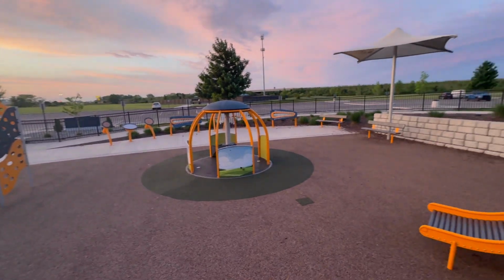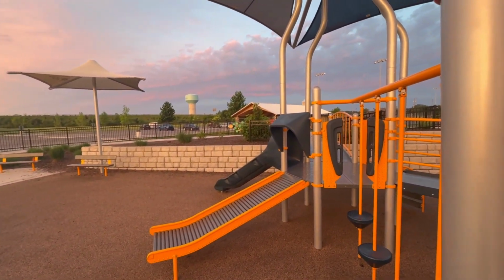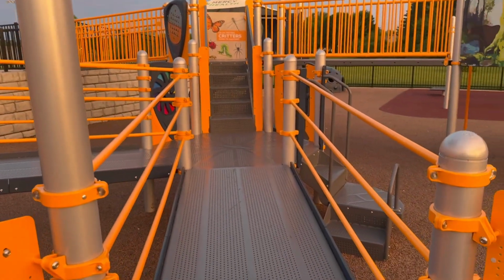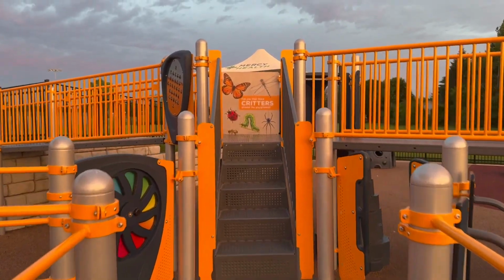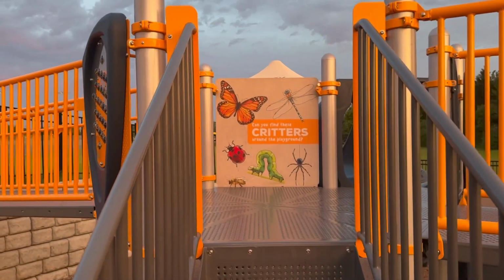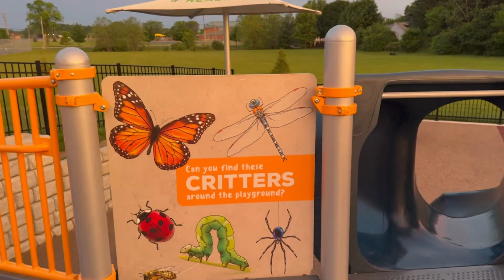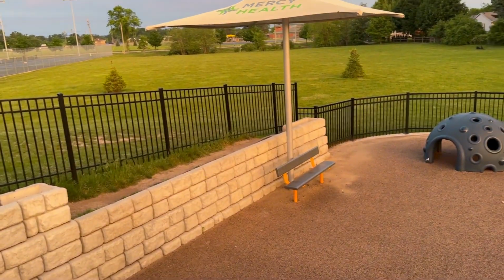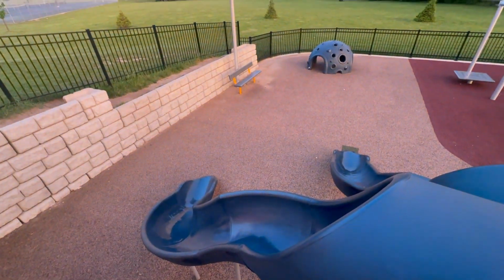There are some tables and some park shelters that are very close. The sidewalk that goes around it, you can definitely take your child for a little walk if they're a little overwhelmed. And the equipment is not very crammed in, so there's definitely space to walk around inside the fenced area too. There are benches in there, so maybe being able to take them over and sit on a bench to help them soothe and calm. So there are definitely possibilities here for kids who might get a little overwhelmed with either noise or the busyness.